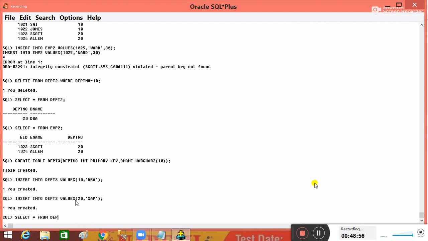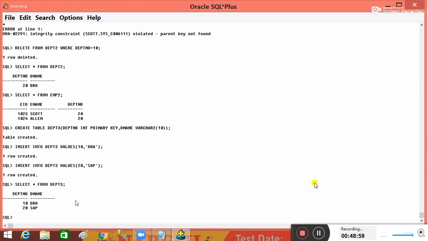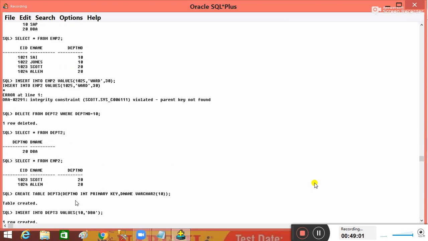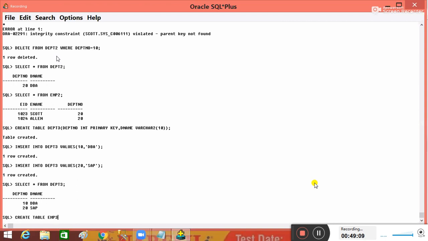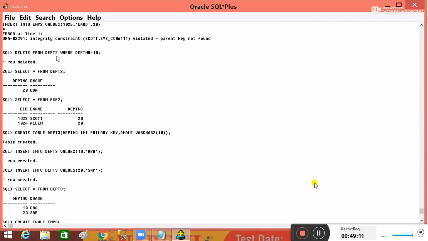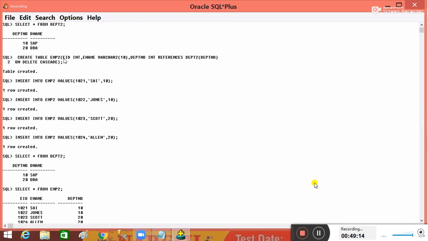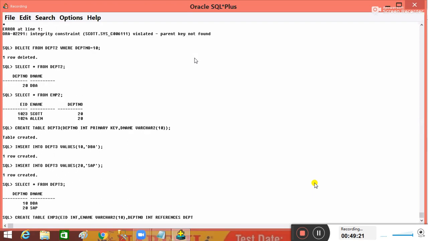So DEPT number 3 is done. Now the child table. Come back, you have to create your child table as usual. Same thing, just change the employee table name to 3, and the remaining is all the same, but your reference is compulsory: DEPT number references DEPT 3 of DEPT number.